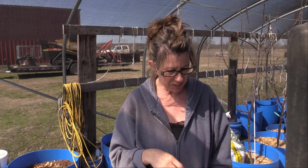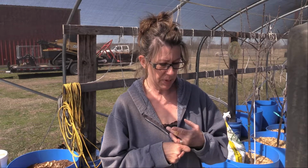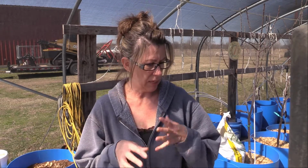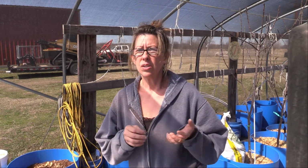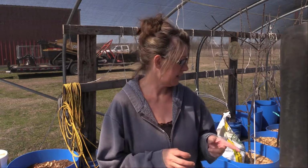I am in the greenhouse trying to get things ready, so I'm going to amend the soil in all of these tubs, which means I'm going to add some composted manure and compost, kind of mix it in. The soil in these tubs stayed pretty loose. It usually does because a lot of it is container potting soil. If you remember, I use the Miracle Grow Organics container soil, so that just helps keep things really loose. I really liked that.